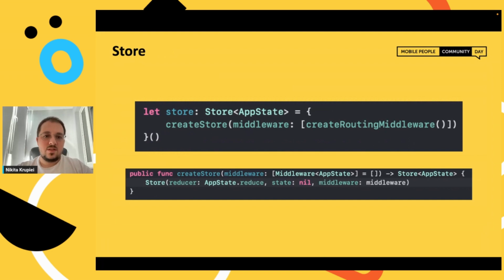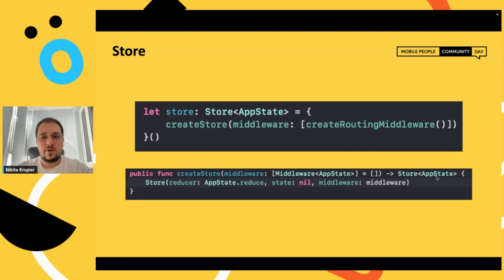Yep, the second one is the store. For our store, I'm using the ReSwift library. We could come up with our own solution for the store because it's not so difficult to write, but I decided to use an external library because it is well tested, and yeah, that's it. So we are creating the store.